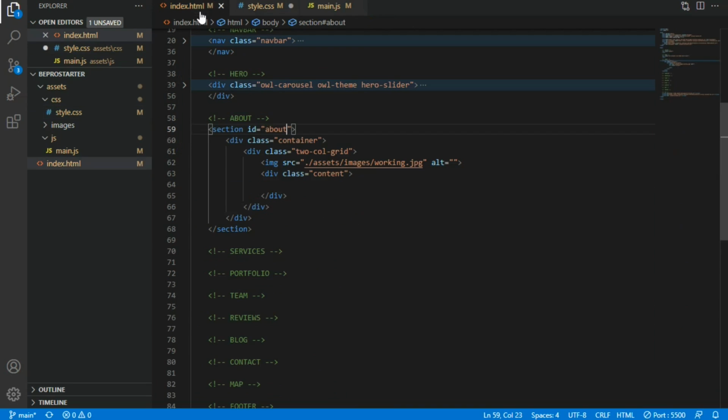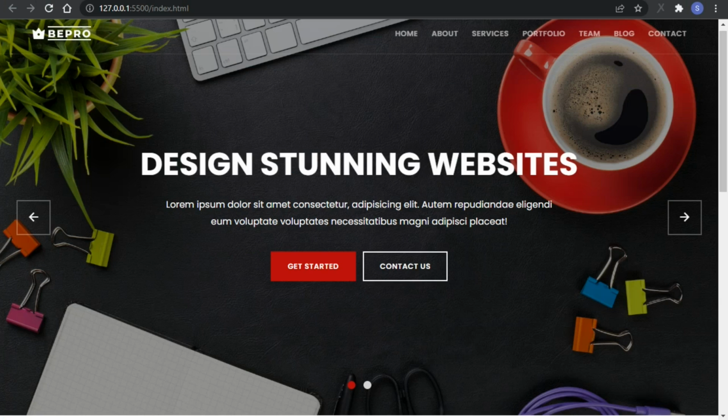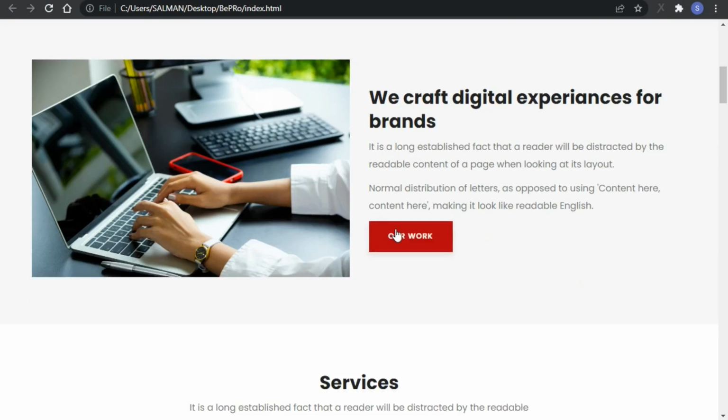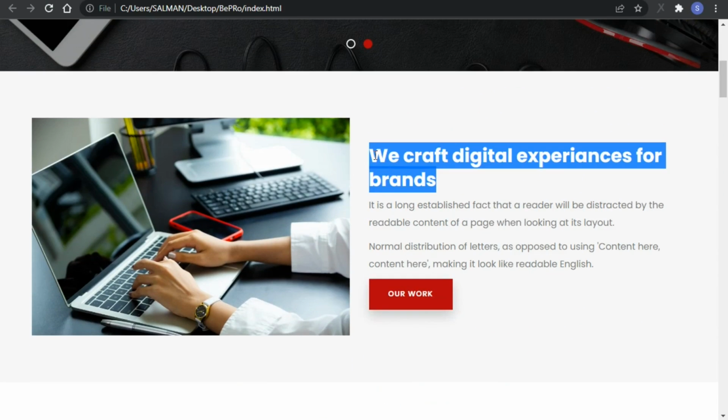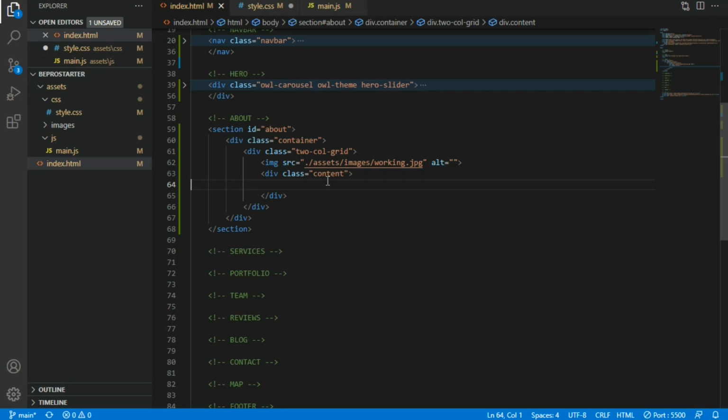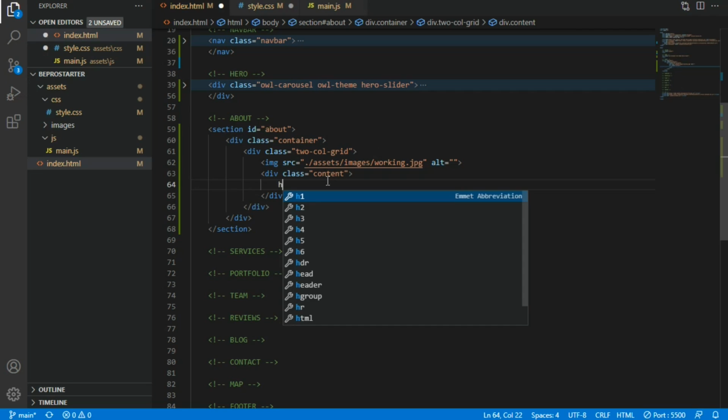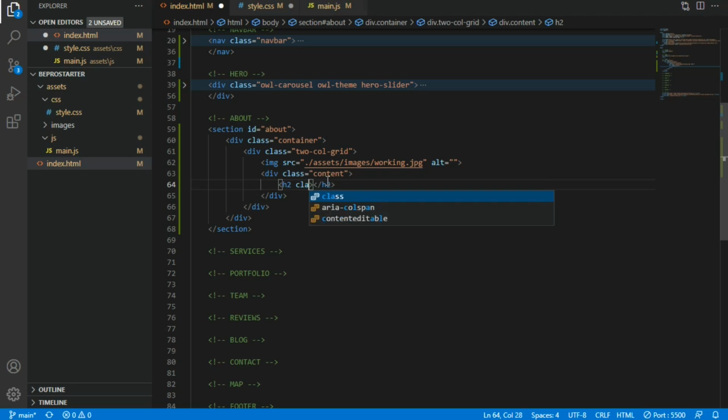So what I'm going to do, I'm going to copy the text from the finished project. So here it is, the finished project. I'm going to copy this text, and I'm going to say h2, and I'm going to give a class h2 for the sizing. I want the text sizing to be like this.